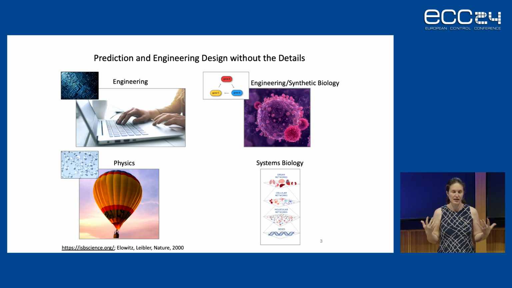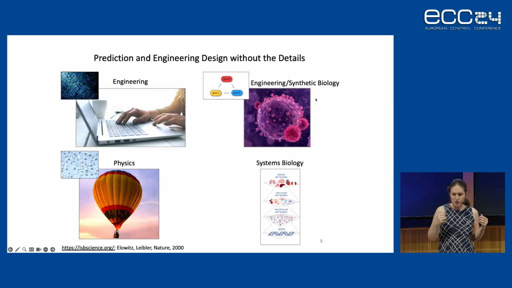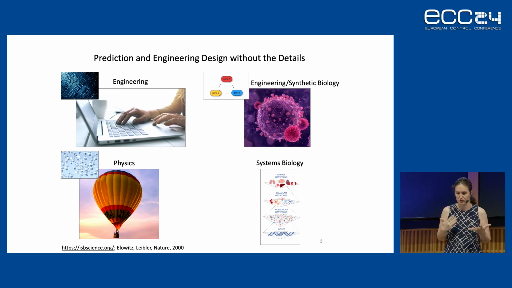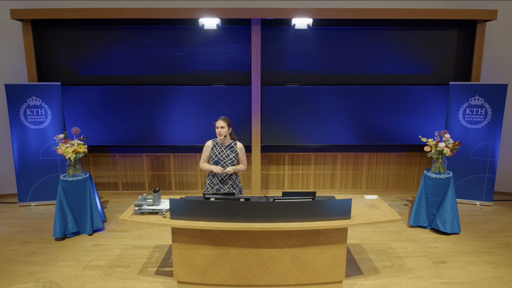It's kind of based in the idea of emergent properties, which is what we have in physics when we think about gas in a balloon, a hot air balloon. Whereas synthetic biology is more like we are trying to build something from the bottom up, and we are trying to figure out how to do that without knowing all the details. So here in synthetic biology, Mikael has already introduced the concept of a circuit, but I wanted to go a little bit through it.